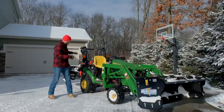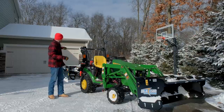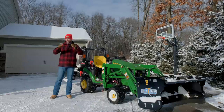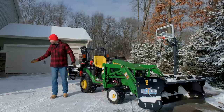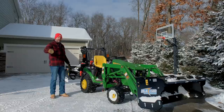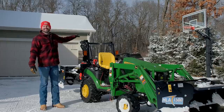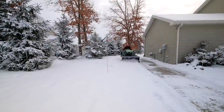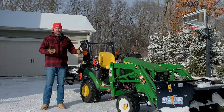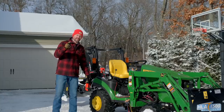So we'd kind of driven all over this top part here back and forth, and my wife had actually pulled out as well with the vehicle. So we had packed down snow all over this main apron here and then a little bit down the main drive as well. But you can see when we did next to the garage how big of a difference that made there in an area that we hadn't driven over at all. It just scrapes a lot better, a lot cleaner that way. So that's the biggest thing that I would take away.